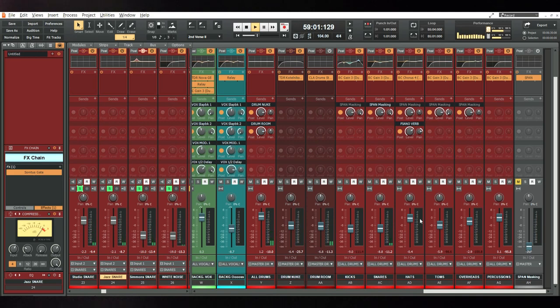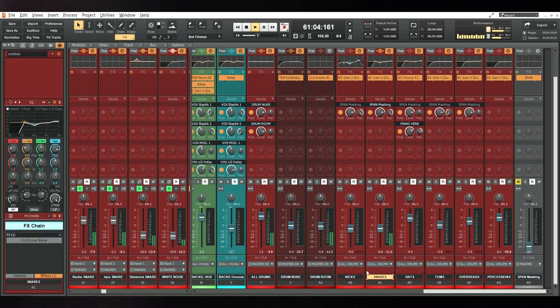Now you come over here to the bus of just snare, okay? What I've got on here is I've got it EQ'd over here in the far corner, but I also use CLA Drums, the snare sound. And I'll turn that on to show you what it sounds like. That CLA Drums for the snare gives it, I chose the reverb I want. It's a Hall. It's one of Chris Lord-Alge's Hall reverbs that he uses.